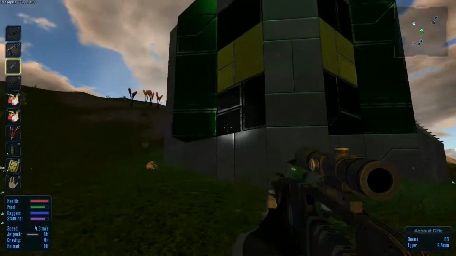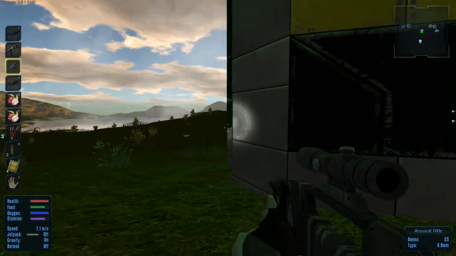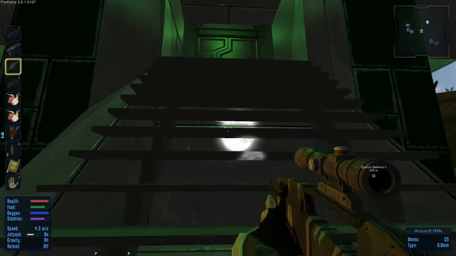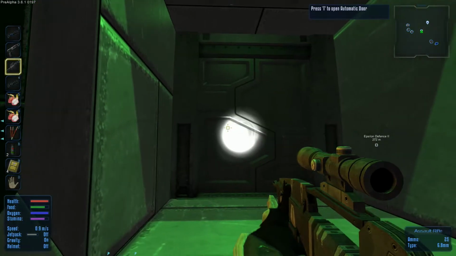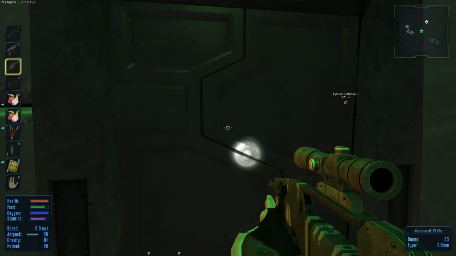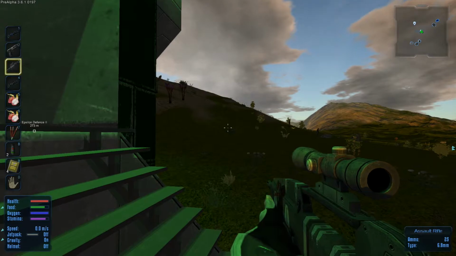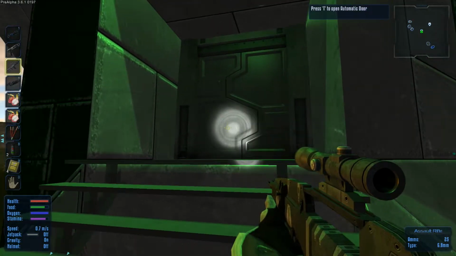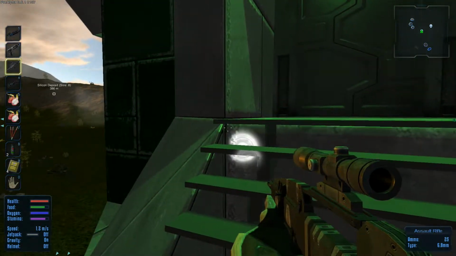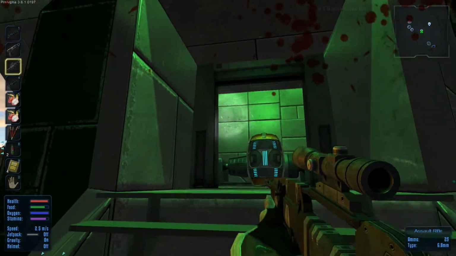So, let's see though. We do know that there's going to be guns inside. The question is, is there one directly behind the door? Yep, there's one directly behind the door. Okay. So we know there's one there. Oh, come on, get up there. Stay on the stairs, please. Yep, so there's one there as well. Ow.